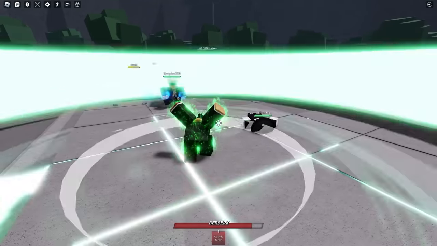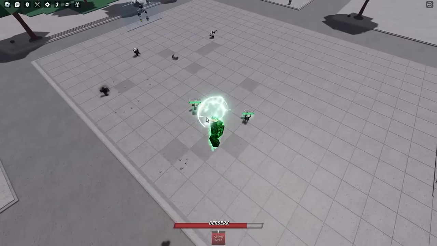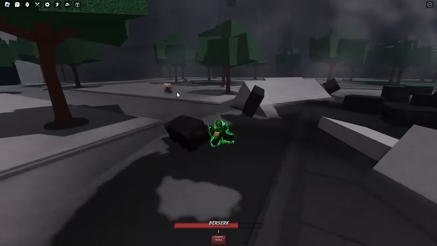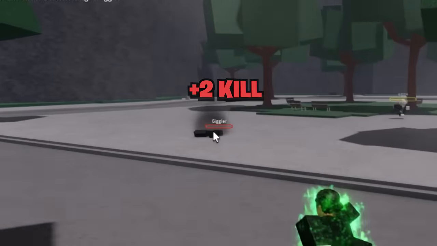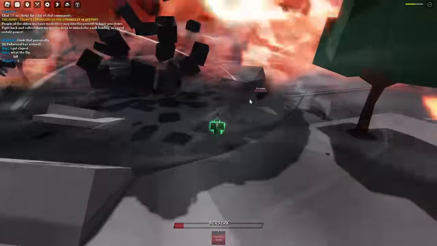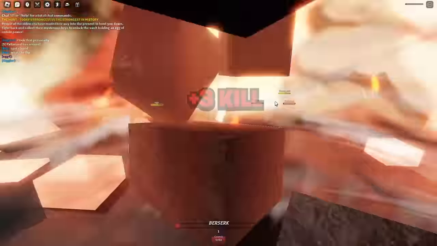Easy. And now let's go ahead and use this. All right, we're gonna go ahead and throw a meteor at these two players over here. Oh, bro, that guy's walking into it. Buddy, you literally just walked into the meteor. So we just got a second kill right there. All right, so there we go. We just use our meteor once again. And oh my god, double meteor? Bro, there is no way. Double meteor. And I actually killed that person over there.